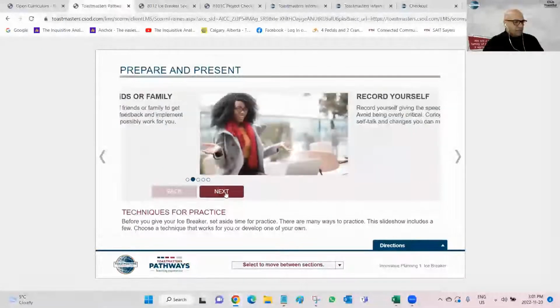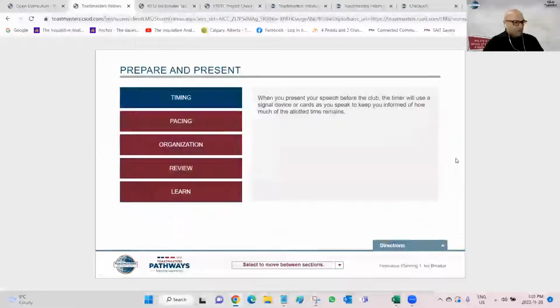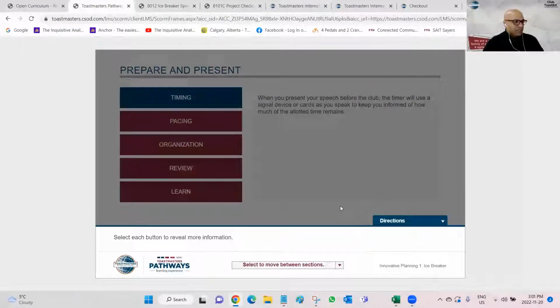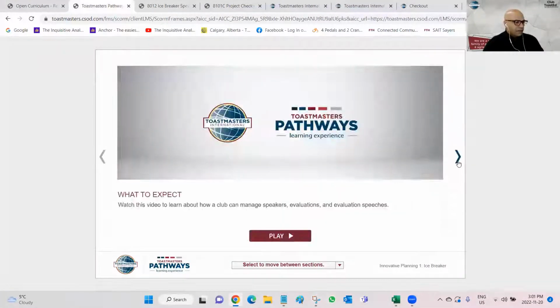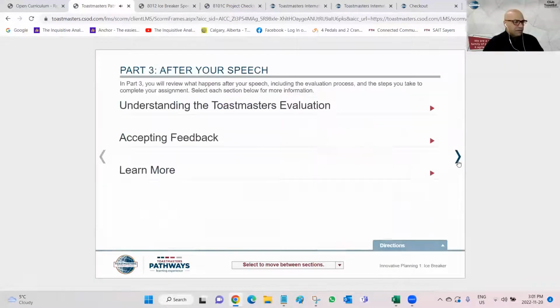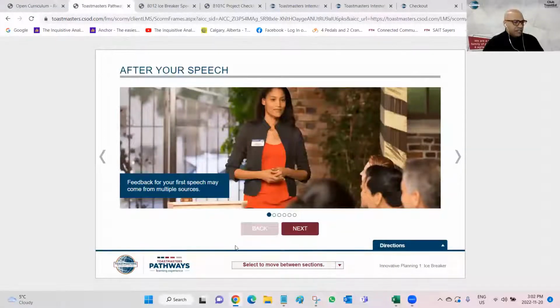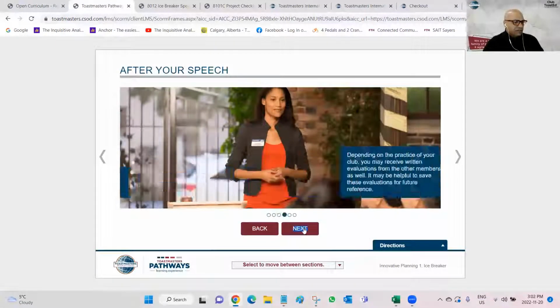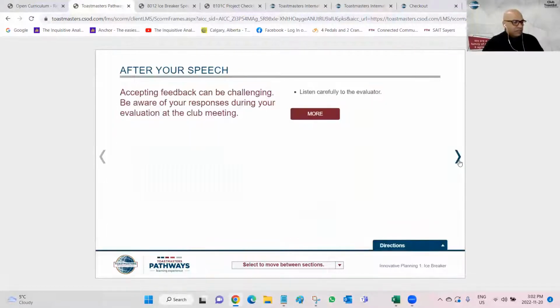You can do some rehearsals, obviously, recording yourself, using a mirror, and so on and so forth. So some really good, important information here, I think. Let's see. Okay, and as you go through all of this, by the way, if you ever do an icebreaker again, obviously you've read the material, you don't have to read it a second or third or fourth time unless you want to.